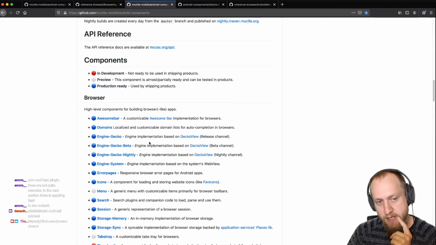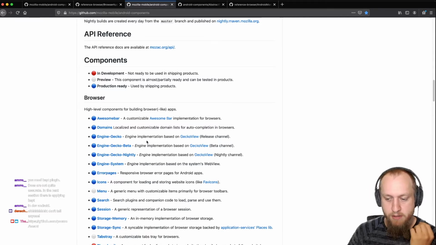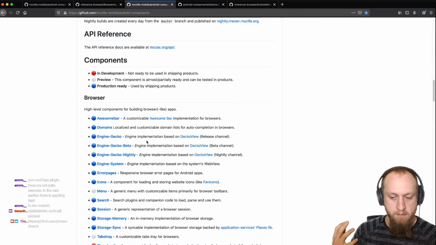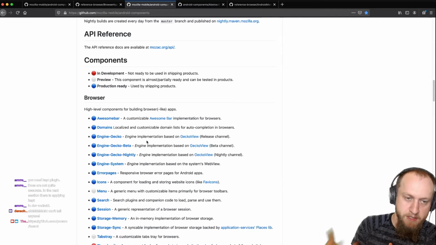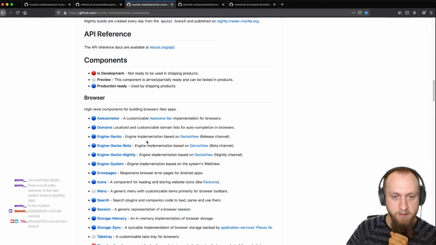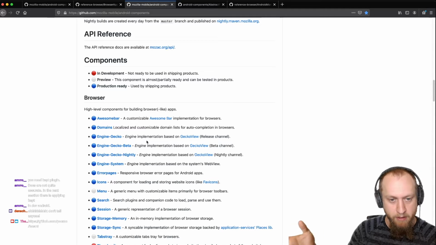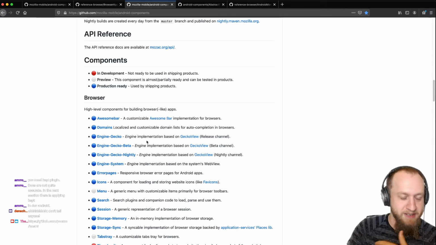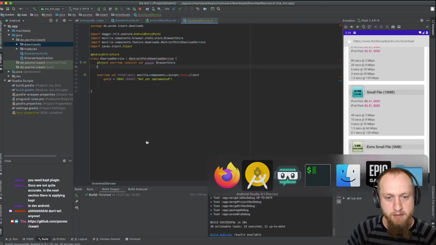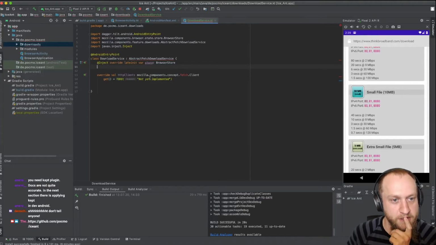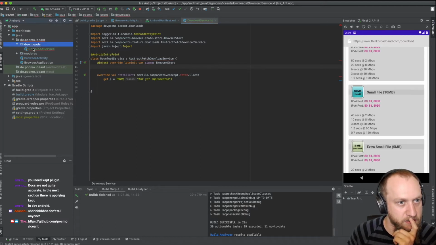That is pretty nice because it means you can use the same engine that you use to render the websites also to fetch things. And especially for downloads, that's pretty awesome. Since the engine might have cookies associated with the current page, or it might already have a connection to the server. So using the same engine also for HTTP requests, especially for downloads, is pretty nice. So we need to get a client for that.